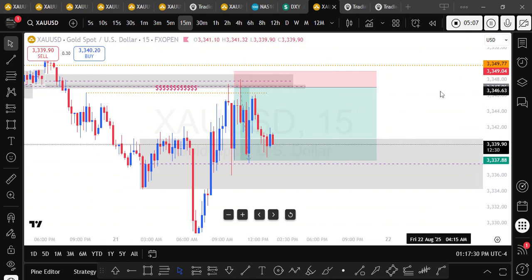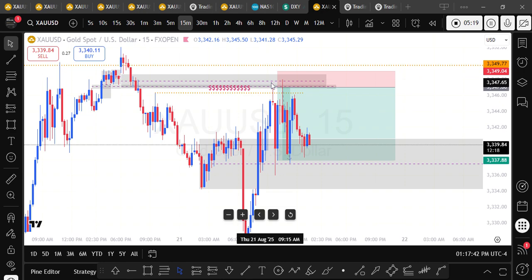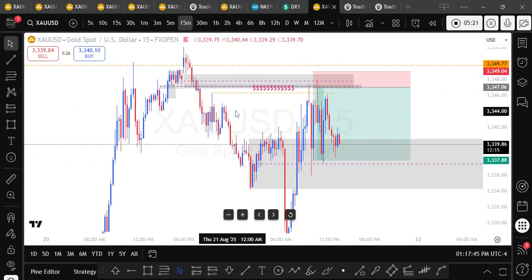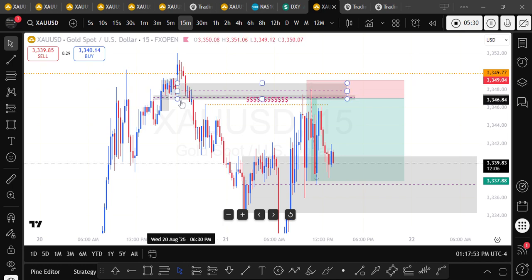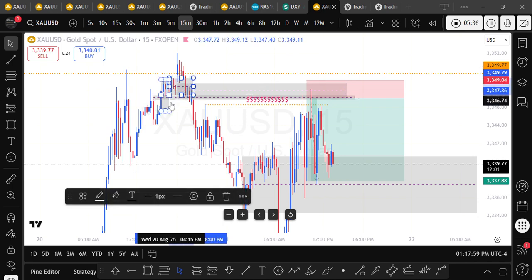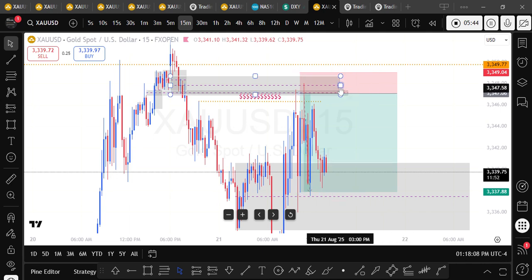I didn't trade this early because I came late, but there was also an opportunity to enter the market, moving from the PD array above to the PD array below. And you should know that when you look for a fair value gap and inverted fair value gap coalescing together, there was already a breaker block and also an order block that support our idea of the market moving. This is the principle. And also the other principle, the stop loss is put behind the two fair value gaps.